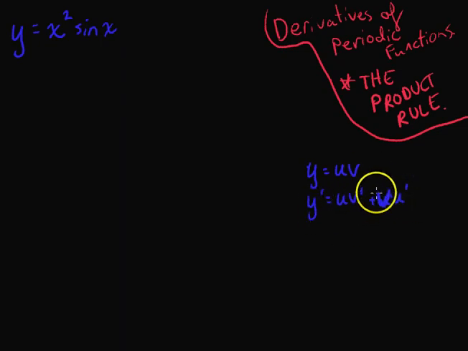Little mistake there. Wiggle the mouse around a little bit. Okay, so up here you can see that we have a function y equals x squared times sine x. There's our u, x squared, and there's our v, sine x. So now we just need to write a little summary here, uv, u dash, and v dash.